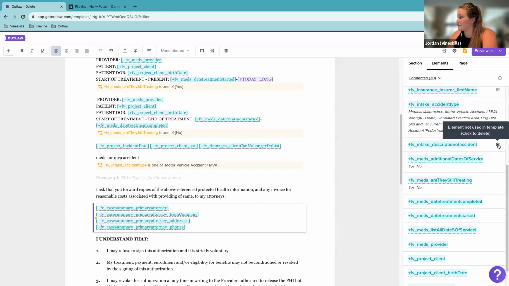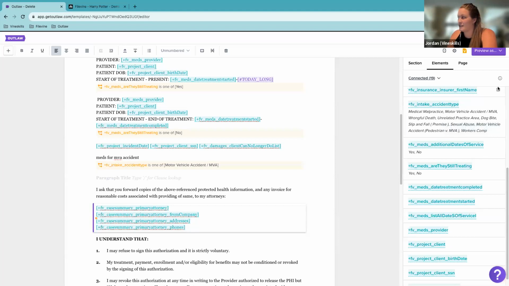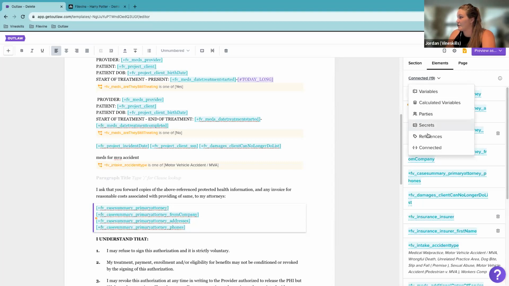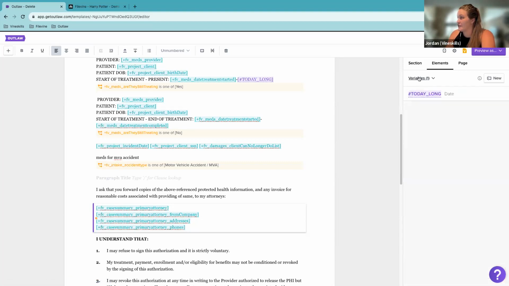If you want to delete it, similar to how we deleted the conditional variables, you can hover over the trash can here, and it is deleted. You can also leave them on here. It doesn't slow anything down or disrupt anything. This isn't something that you're going to see on the document itself, but it's nice if you want to do any housekeeping and organization over here. So you can choose between all these different variables. You can see the different variables using the same method about what's being shown on there.